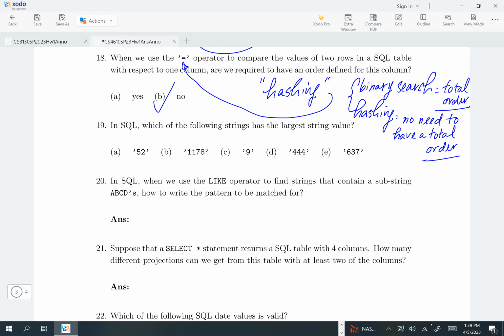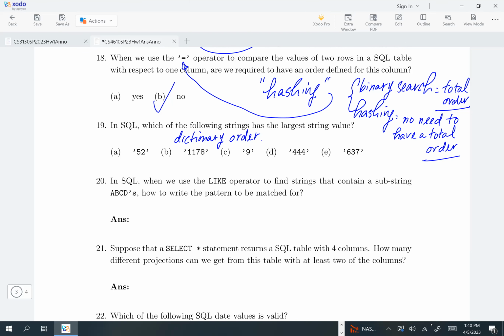Here, when we compare, we use alphabetic order, sometimes also called dictionary order. Imagine how you look up a word in a dictionary.